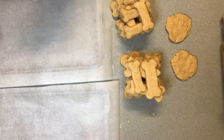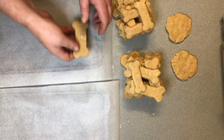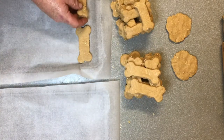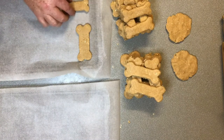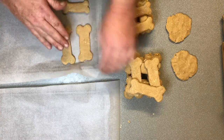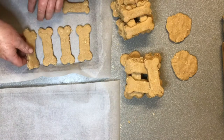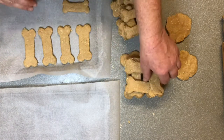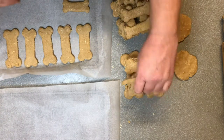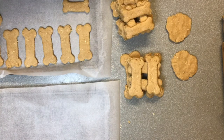All right, ready to go. Now a couple of paper lined baking sheets, and it's just a matter of whacking them on there. Give them a little bit of space between. Any that have been messed up a touch, just press them down. Other dogs generally don't mind too much about the shape, but hey, it's worth doing well.